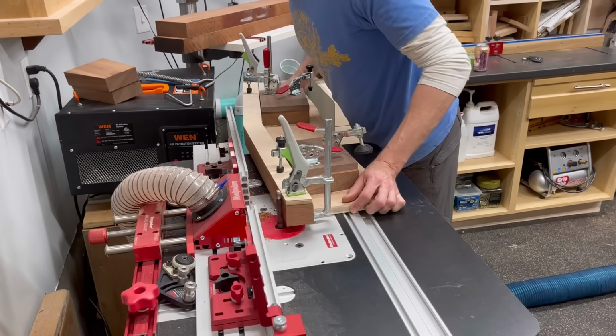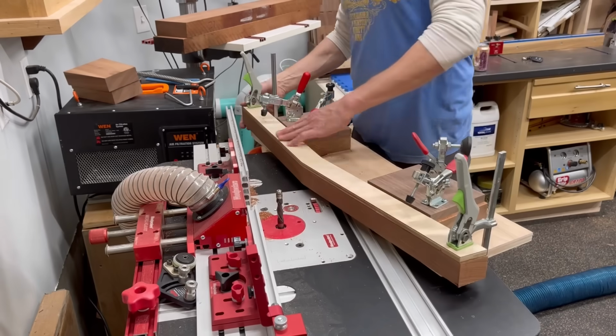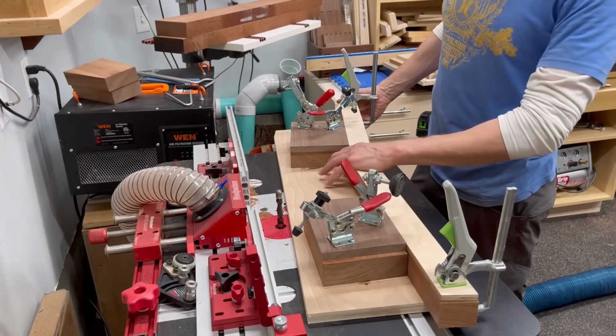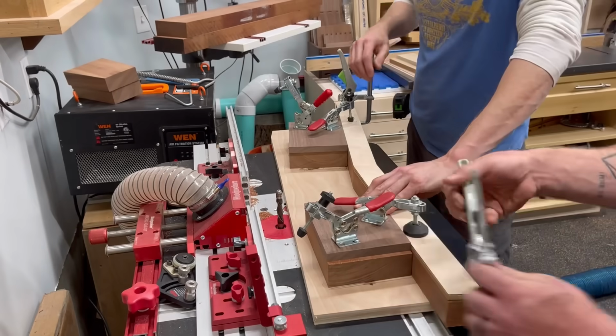Nice and slow. First we do one side, and then once that side was all cut, all we had to do was pop the piece out, move it over to the other side, re-clamp it down, reposition our clamps for the template, and run it through on the other side.